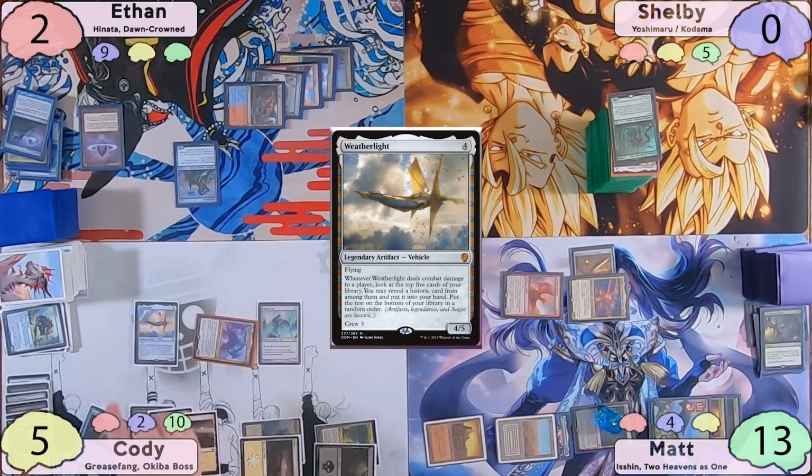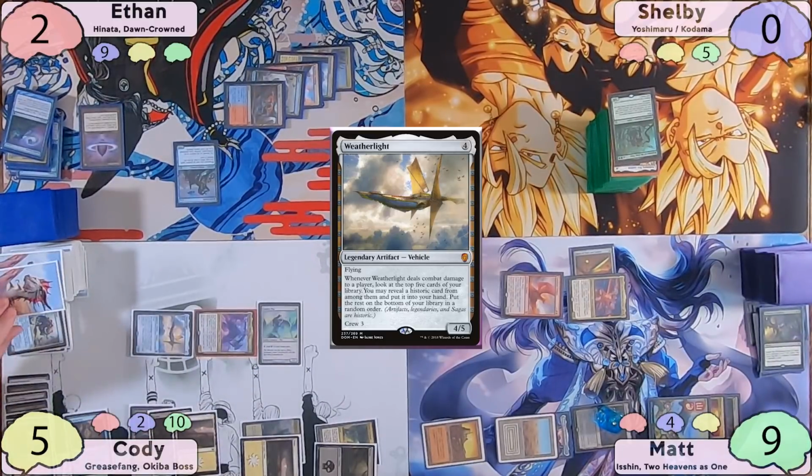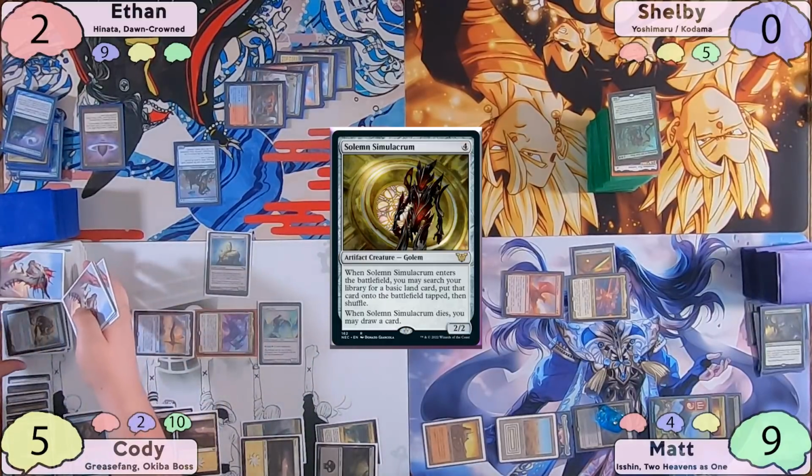He'll crew it with Greasefang and then swing it at Matt. Matt'll take the 4, and Cody gets to look at the top 5 cards of his library and put 1 into his hand. Out of those 5, he reveals a Solemn Simulacrum.